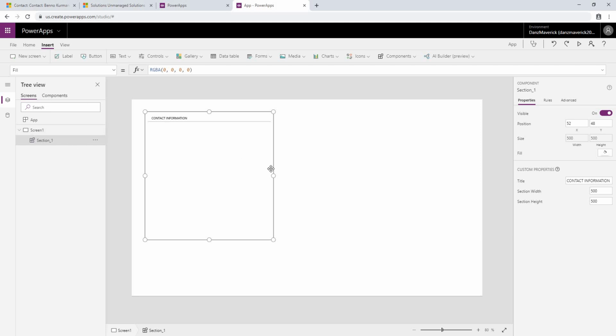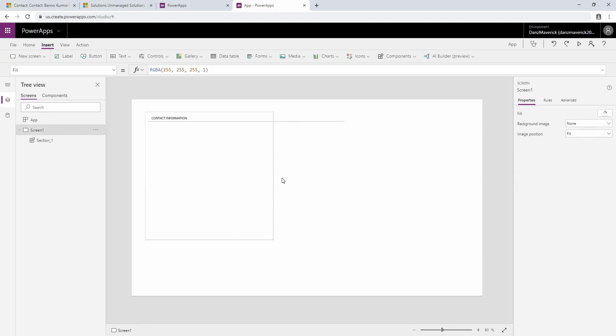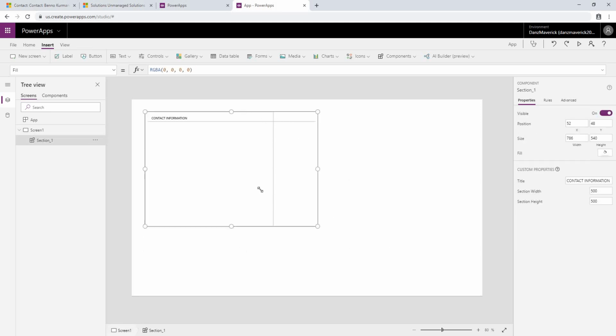Now if I change the height and width here, you see the sections are not displaying properly, and it's causing issues. So how do we avoid that problem and still keep the section width and height populated?